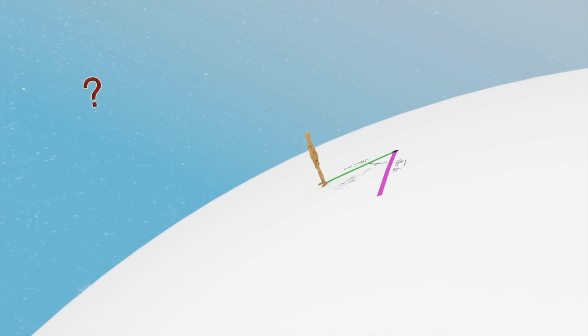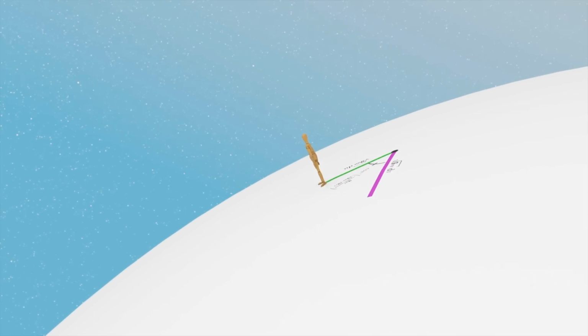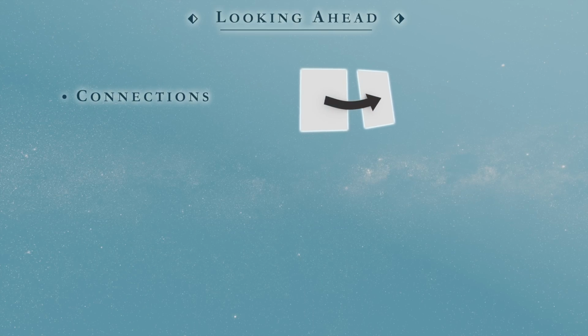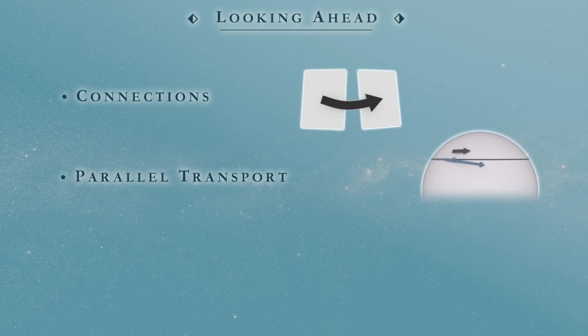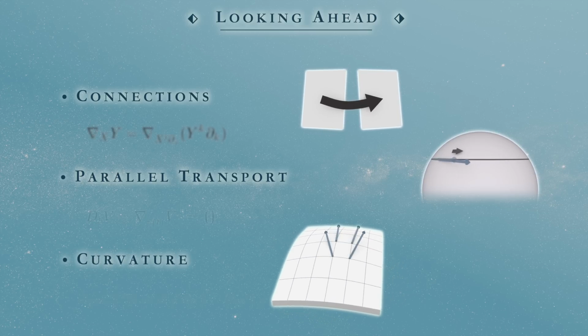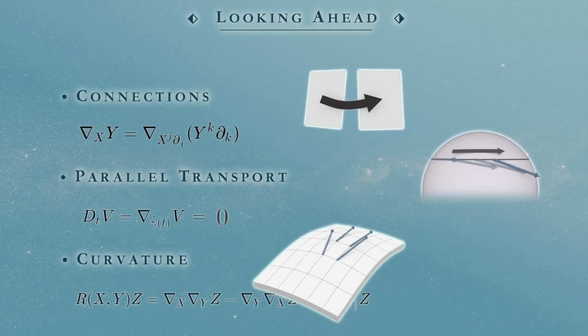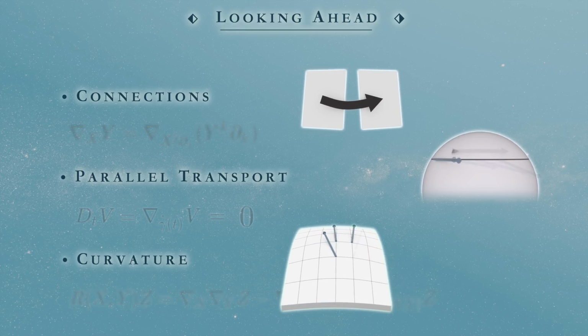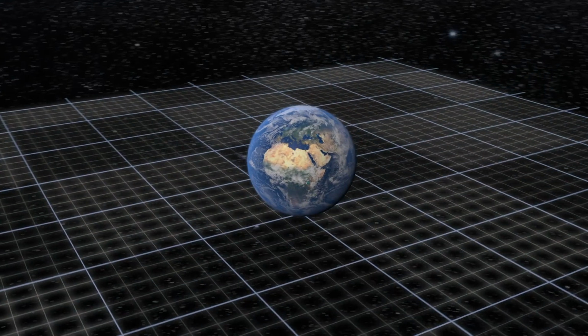Well, attempting to answer that question is going to lead us to some very interesting concepts, including that of connections, parallel transport, and ultimately, the notion of curvature. And we'll find that, once disentangled from their layers of mathematical abstraction, these concepts will point us towards some very interesting insights about general relativity.